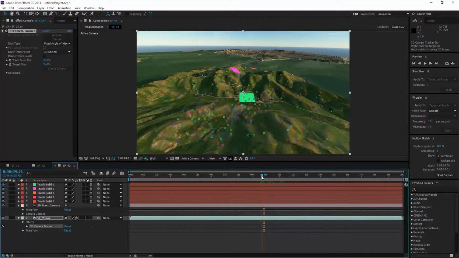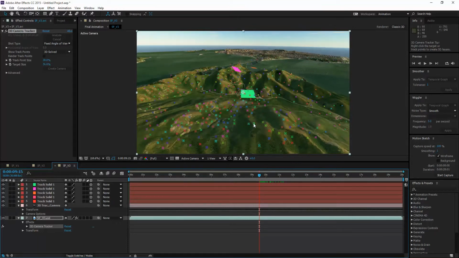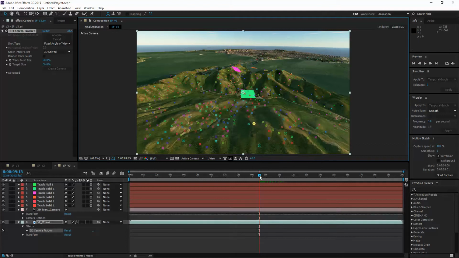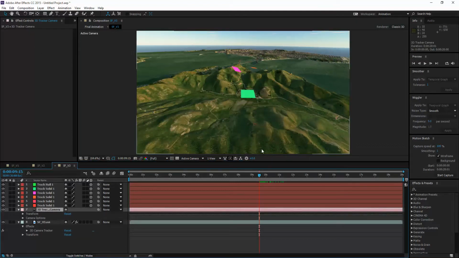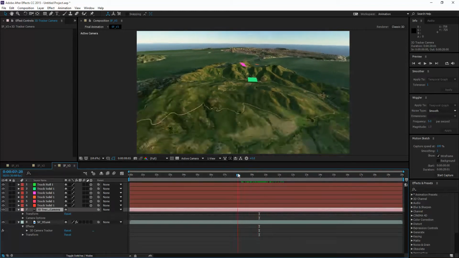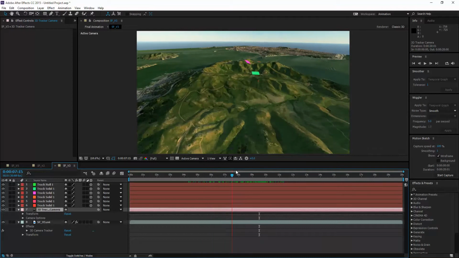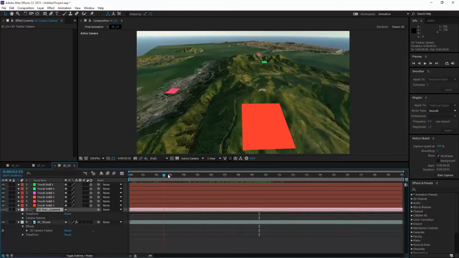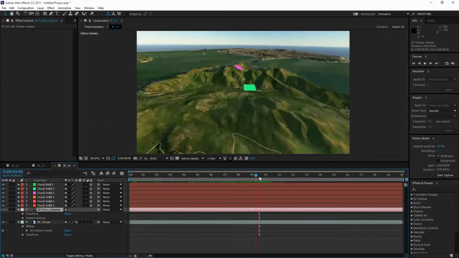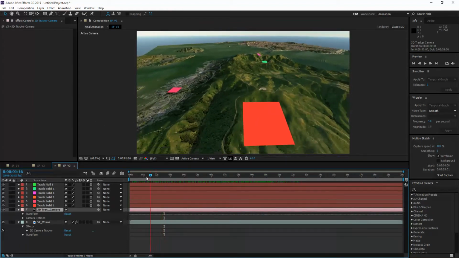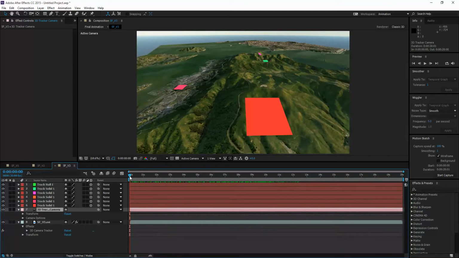null. And what a null is, is just basically a dumb object. If you click on one of these guys here and then right click it, you can create a solid, or you can also create a null. If we select off of this, it's just a little square. It's just a little object. It doesn't actually have any physical properties whatsoever, but it's a thing that you can use to visualize tracking. But as you can see, as I scrub through this video now, you have all these planes, and they're following the path of the camera perfectly. So all the elements in the distance work perfectly. All the elements in the foreground are working perfectly.